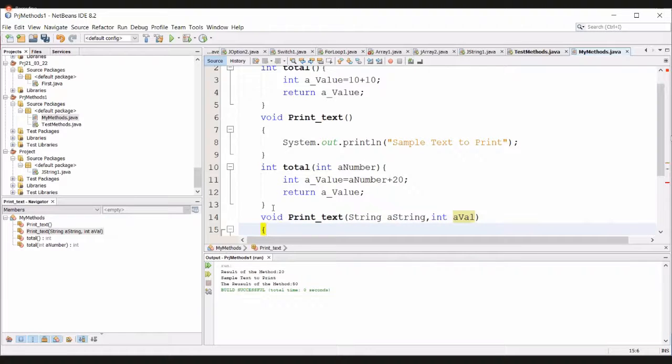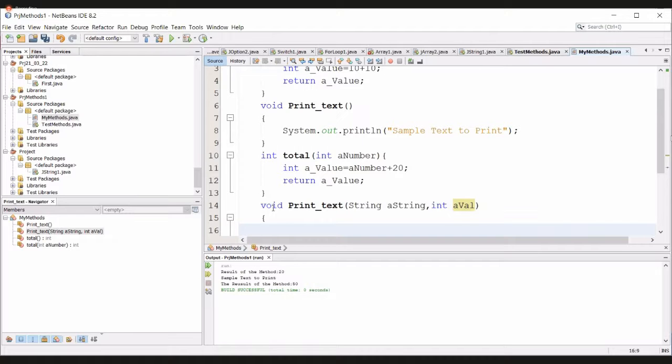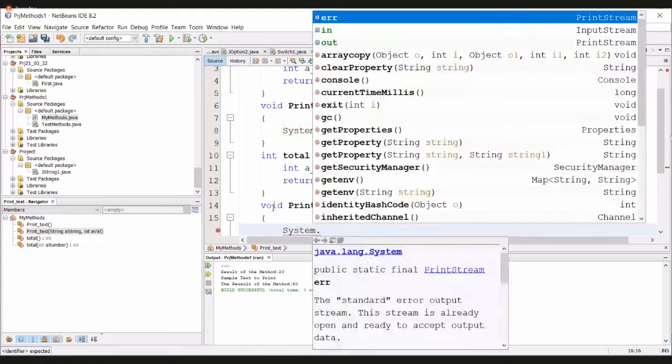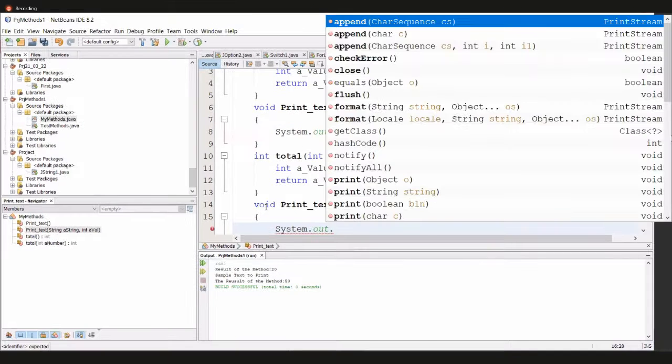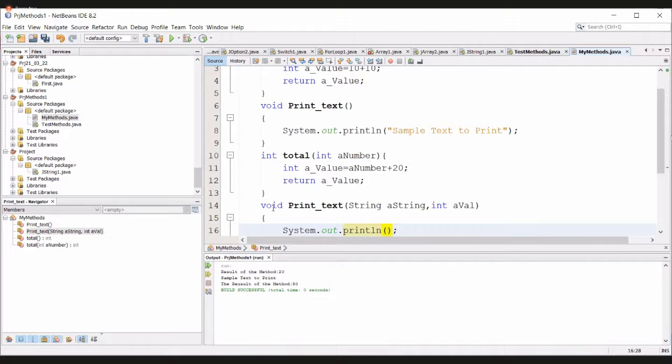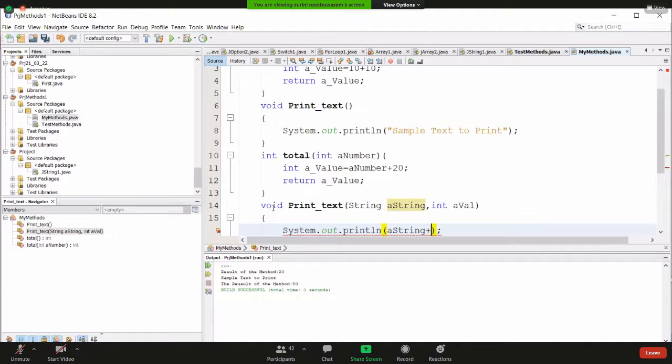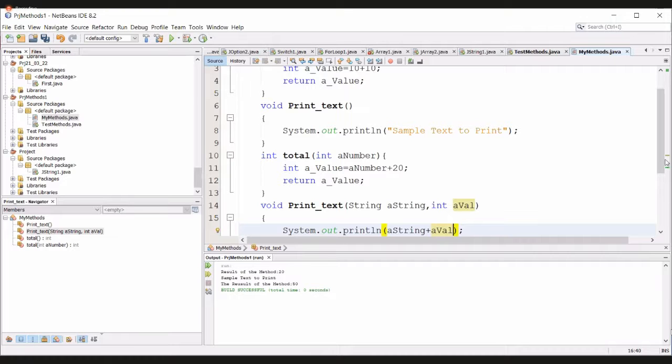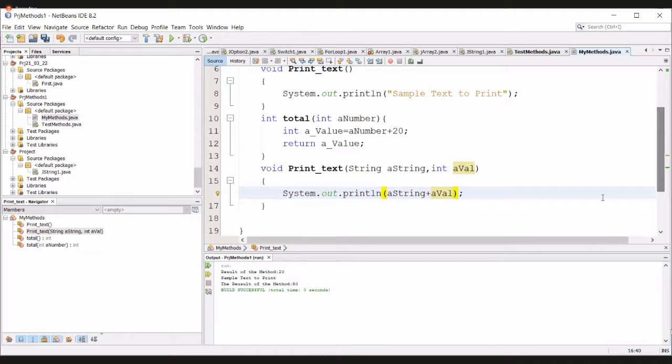Then open a set of brackets. Say system.out.println. Then I will use a_string, aval. After that, I will save the program.